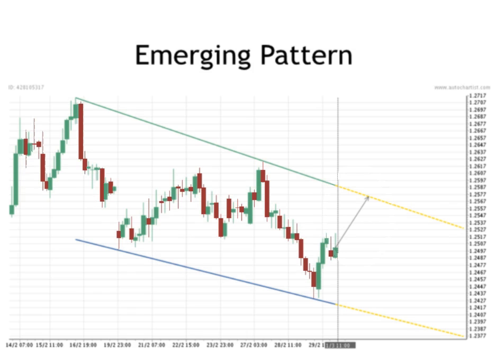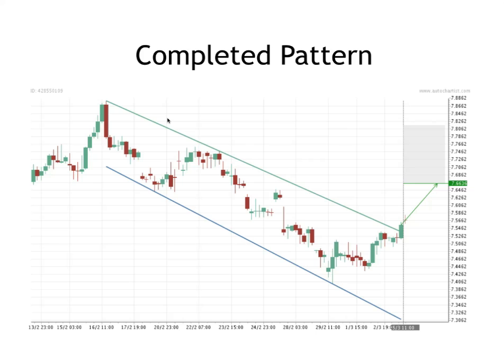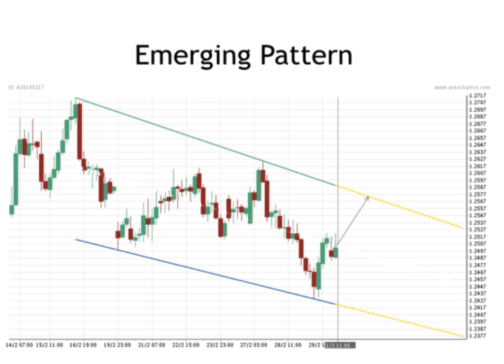In addition, AutoChartist identifies chart patterns even before the price breaks through the support or resistance line. Strictly speaking, and according to charting theory, these are not fully formed chart patterns, but if price continues in the expected direction and breaks through support or resistance, then it would be accepted as a completed pattern and have a target price expectation. Emerging patterns are particularly useful for swing traders on trending pattern formations. For more information on the distinction between emerging and complete patterns, see our educational video in the education section of the application that explains it in more detail.